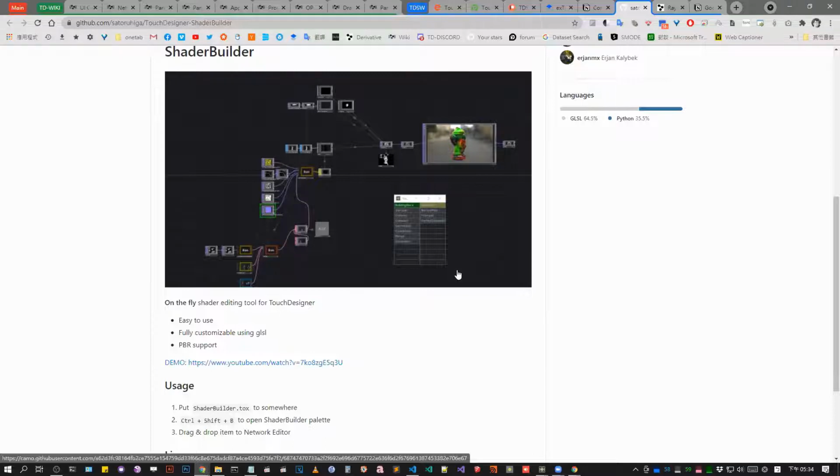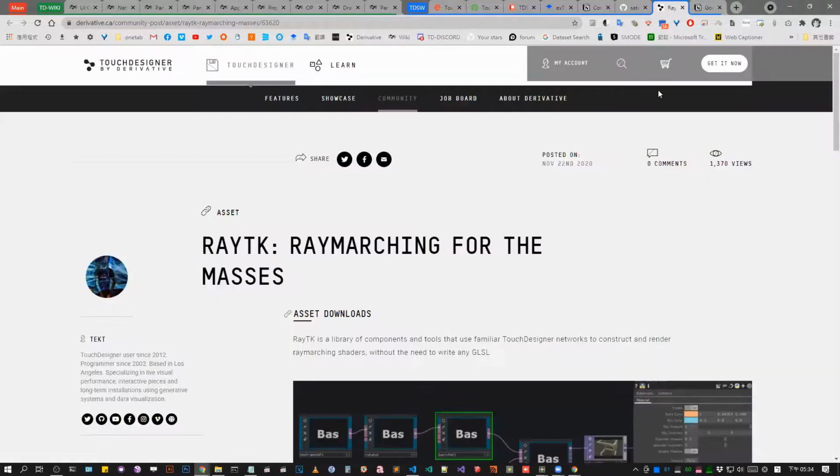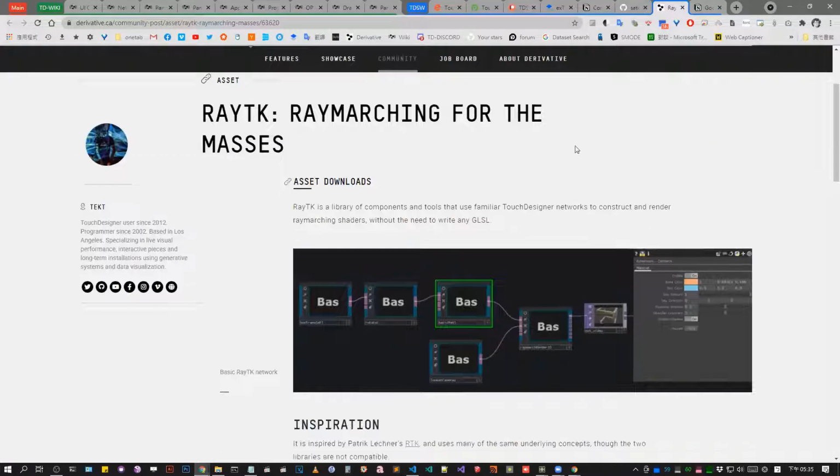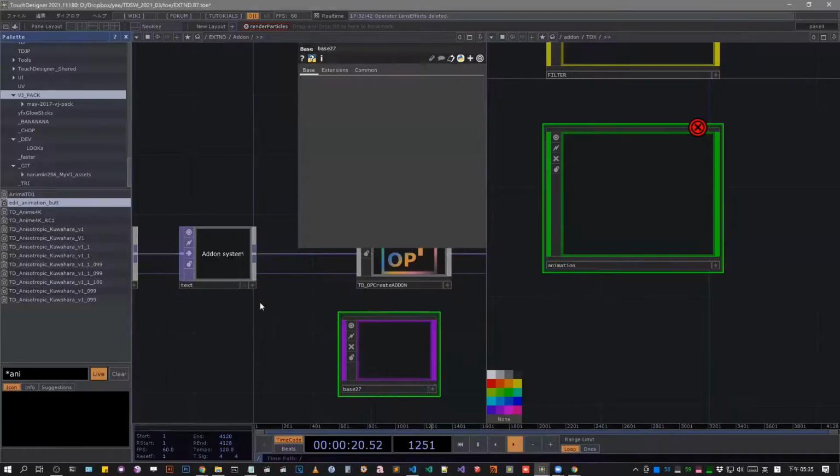So if you want to make it easy for the user to access your whole set of components, like our RayTK is a RayMarch system, so they can connect, like, circle, square, and blend it together by RayMarch. So this is good for a set of operators.